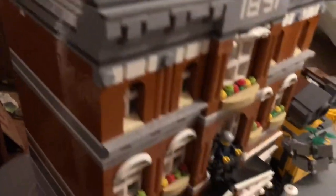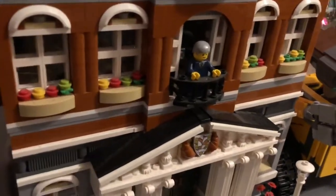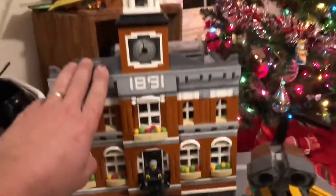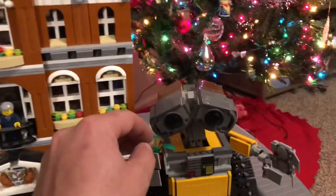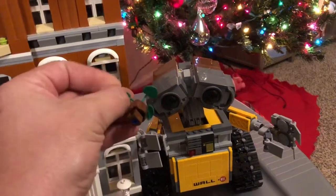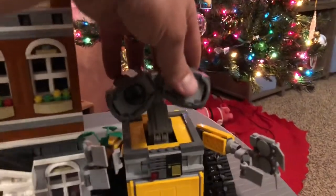And so I got to check that out. Gonna try and see if there's any noticeable pieces missing. And I got WALL-E. This one's gonna stay in my collection. This guy I'm probably gonna relist and try and sell it. But I think there's part of the shoe from the plant missing. But this is such a great set.